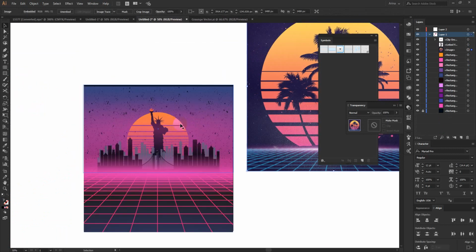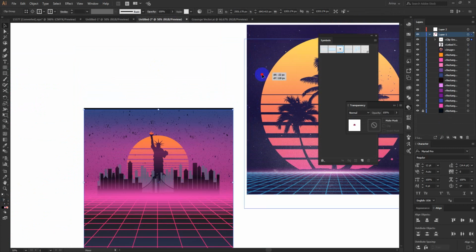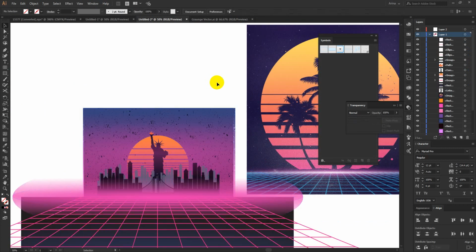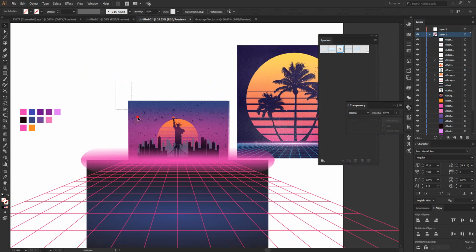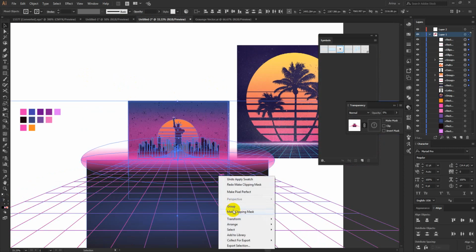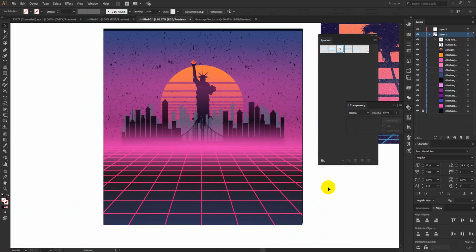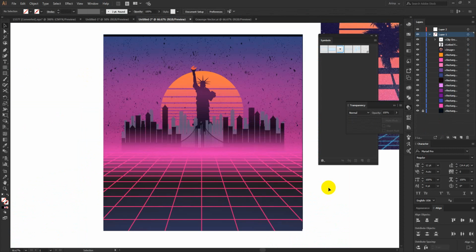Okay, if we just put a black background there, it should look something very similar to this background they created here, but I just didn't want to make an exact same, so that's why I changed the color there. As you can see, this is now my final design.